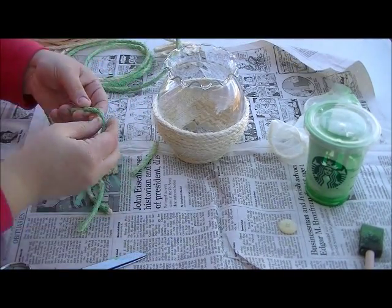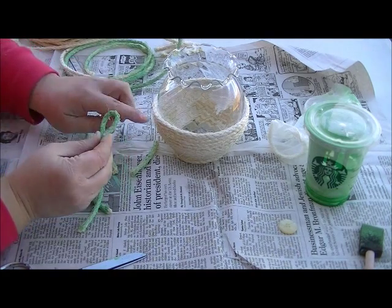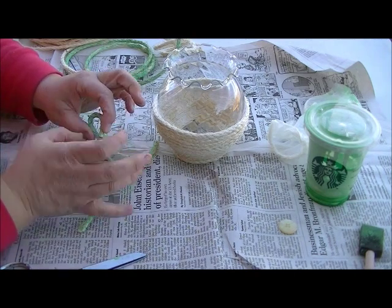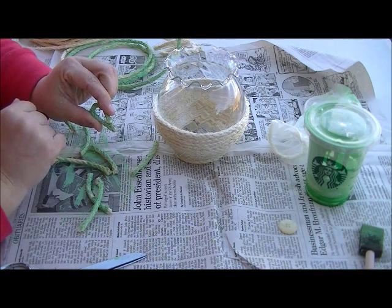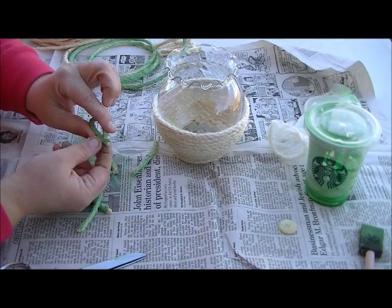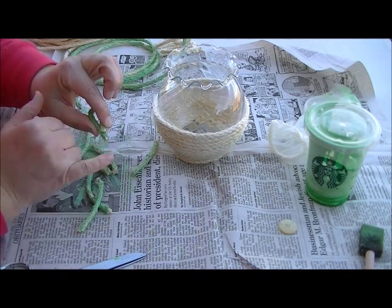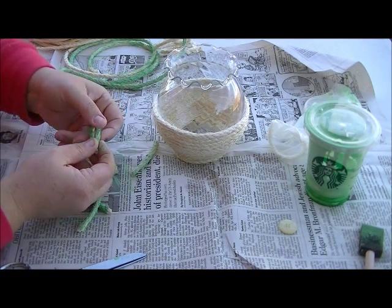Okay, now that I have my pieces cut, I'm going to make little loops out of them and just hot glue them into place. But because I don't want my center to be too thick and bulky, I'm going to offset the edges of my twine. So instead of having this, where they will all come together, I'm going to do this just a little bit, so that just this part meets in the center on all the petals. And it'll make sense once I do it.